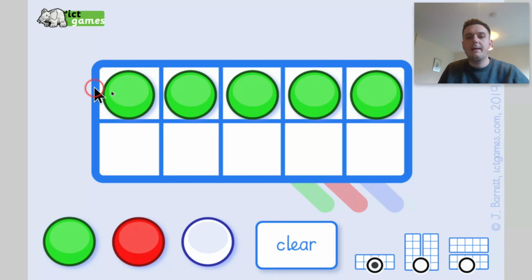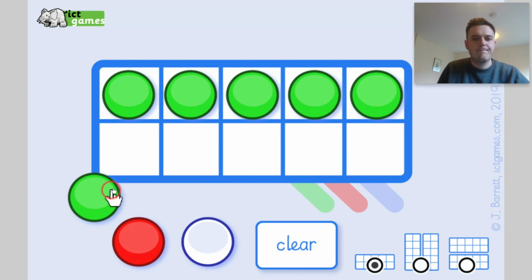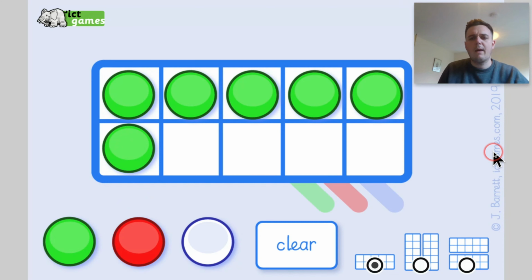You'll see on the top line that there's 5 altogether, or we can count them if we need to count them. 1, 2, 3, 4, 5. I wonder how many we have now. 1, 2, 3, 4, 5, 6. And did you notice that I counted from left to right? Just like we read, just like we write emails, we always go from left to right.